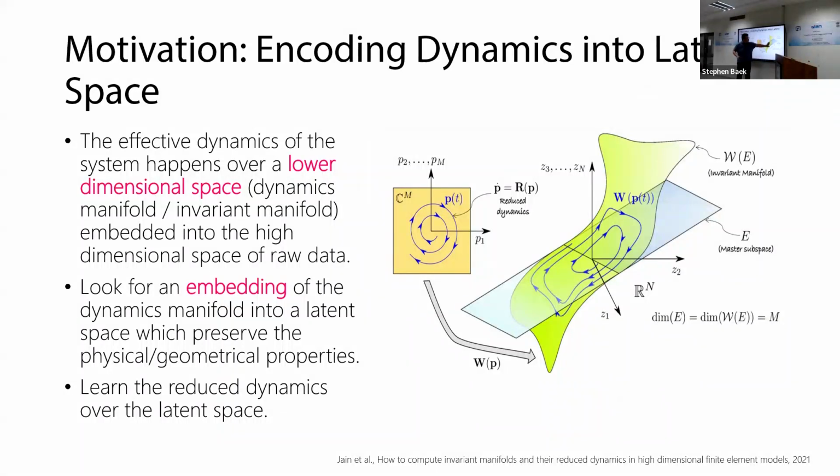So again, this invariant manifold, the green curved surface, is essentially where the actual physics is happening. So if you collect all the physics trajectories, all the trajectories of the fluid, for example, then those trajectories are going to span this curved manifold. That is the Banach space. Yeah, a subset of the Banach space. This entire thing is a Banach space, and then we have a subset of the Banach space.